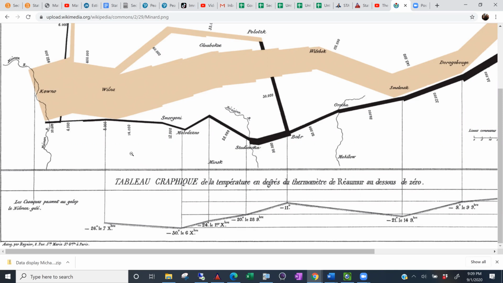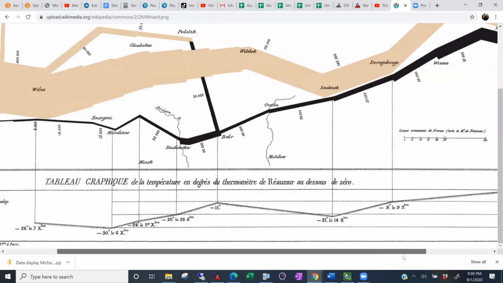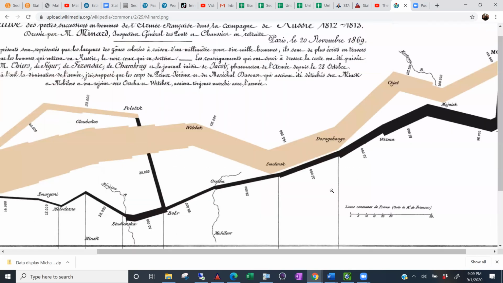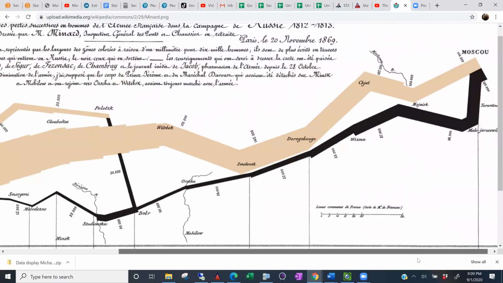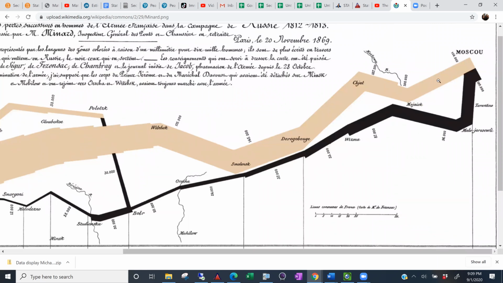Now, what happened is, I think he started in like Lithuania or Belarus or someplace like that. As he marched on Moscow, the Russians just kept on falling back. And the French army, as big as it was, was equipped for summer fighting. They weren't equipped for the winter. And you can see what's happening to the numbers as they get closer and closer to Moscow. They're dwindling. They're dwindling. So it's telling you where they were. It's showing you the dates at which they were there. It shows you their eventual arrival at Moscow.